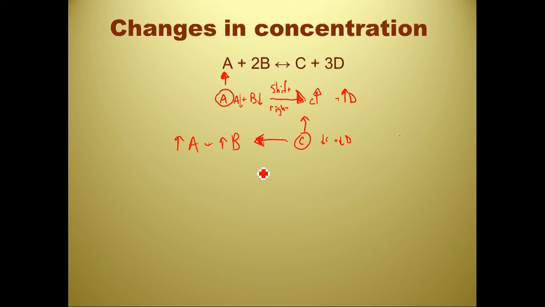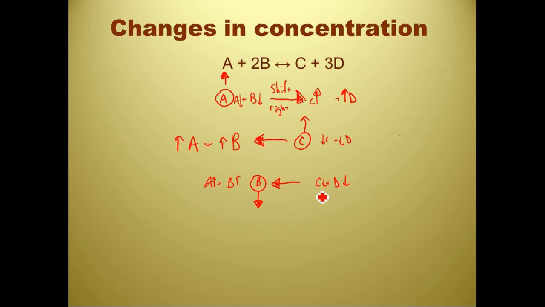Now, if I change the concentration of, let's say that I take B and I remove B out of this chemical reaction, what's going to happen to the reaction now? Ultimately, what we've done is we just crossed out B. We don't have any more of it. The reaction is going to want to try and make more B, so it's going to shift to the left. That means that A and B are both going to increase as this happens, and C and D are going to decrease as this happens. Hopefully there's no big surprises there.